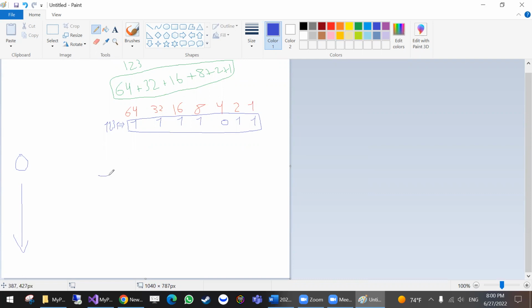All of them are 5 digits, whether my address is 10,000 or 99,999, or whether it's 9, all of them are 5 characters.